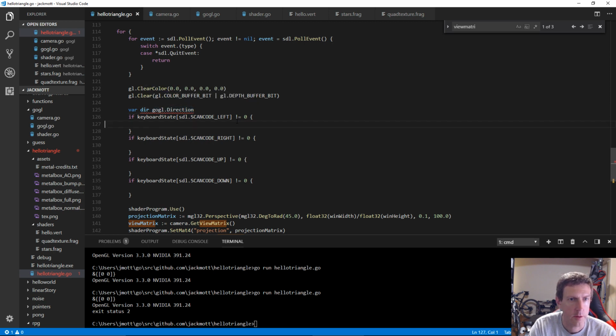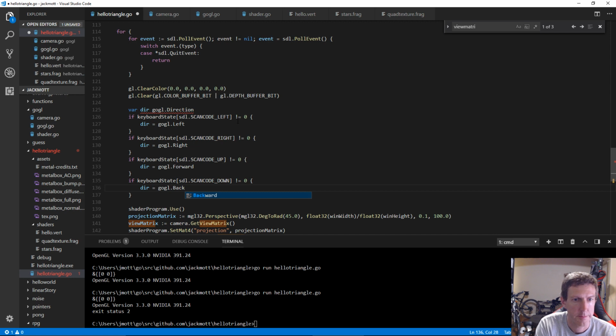So we're going to have a direction, and if there is a left, then direction equals GoGL.left. Direction equals GoGL.right. OpenGL.forward, backward.